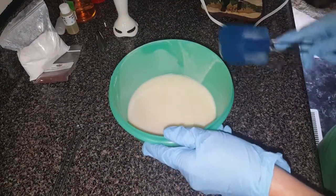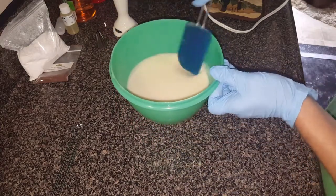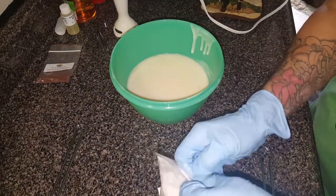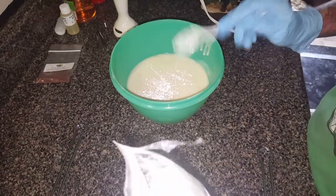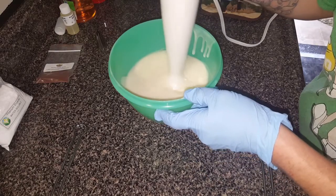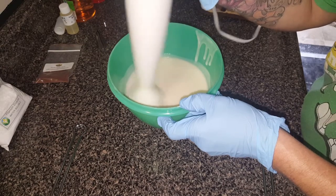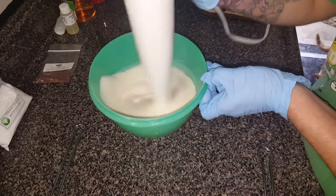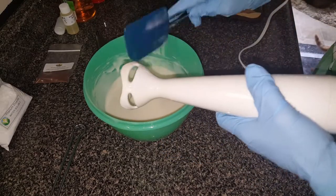We're making a mess. Let me turn a little bit more TD in this — it's going to have to be shaken up anyway. I got this TD from Nature's Garden, by the way. I did a little small pour the other day — you guys know I don't like to do that, and this is why, because it gets clumpy in there. Looks white enough, doesn't need any more mixing. Let me get this cleaned off.